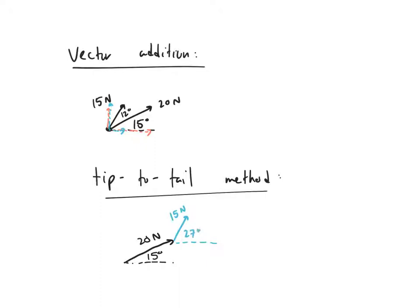27 degrees. Okay, Max recognized right away that I clearly drew these angles with respect to each other, not with respect to the horizontal. I said it a minute ago, but it's also clear. Look at the problem. There's no way this 12-degree angle is the whole thing if this is 15 already. So it must be an additional 12 on top of the 15, thus this angle must be 27. Even if I didn't state it, it's not logical, right? There's no way this could physically be 12 degrees if this is already 15 right here.